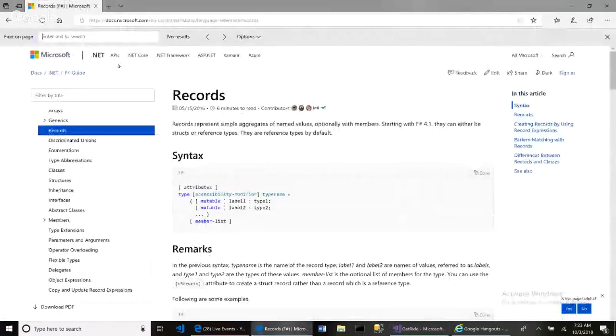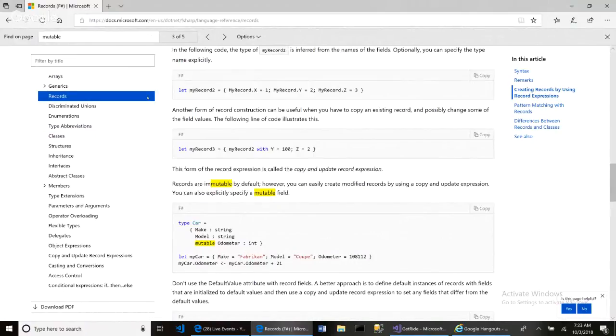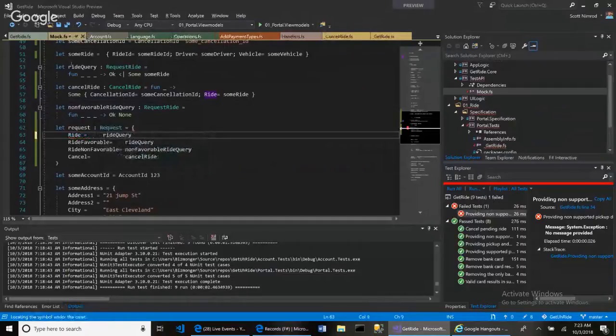So if I say mutable type car equals, okay, records are immutable by default. However, you can easily modify records by using a copy and update expression. You can also explicitly, oh yeah, you know what, you're right. They're right.